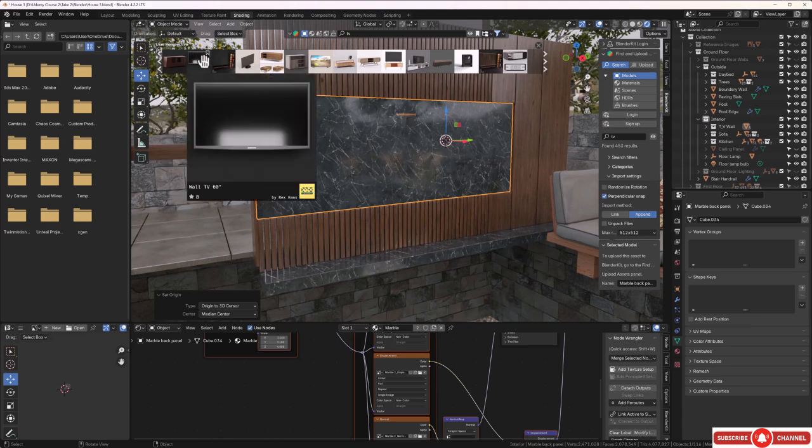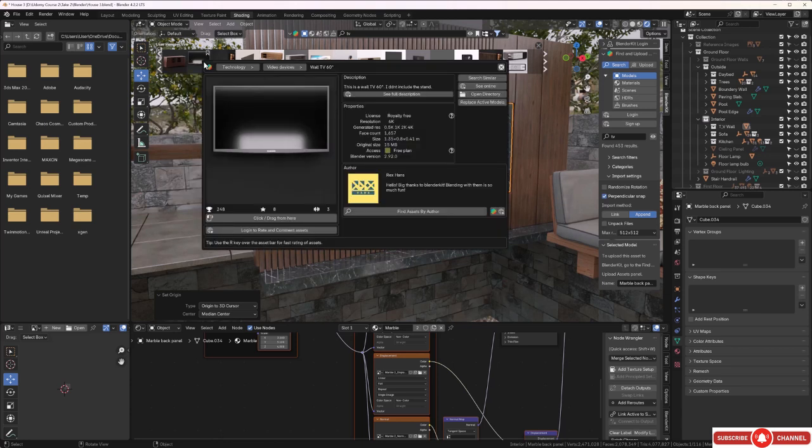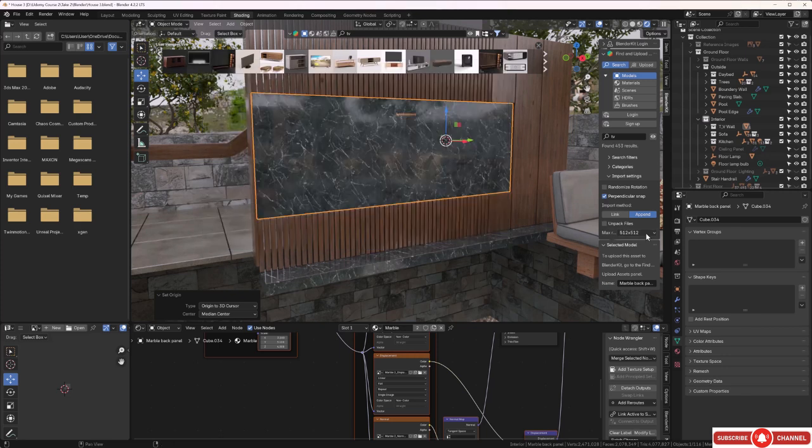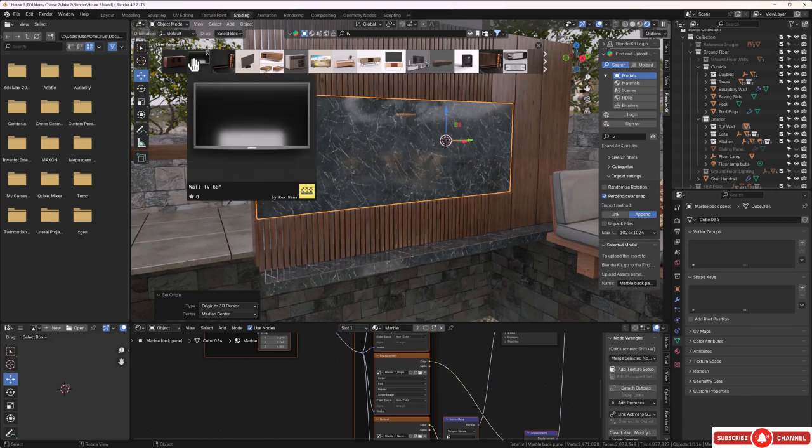What's this? This might be the thing. Let's right click on this. It's a 6K 15 megabyte file. This is more, I think, what we're looking for. Okay, I'll click off for a minute and I'll increase the resolution to about 1024 by 1024 and I'll go ahead and click on the item and bring it in.